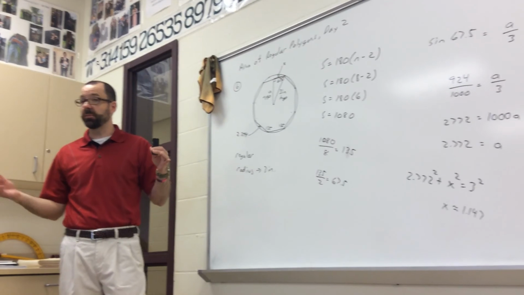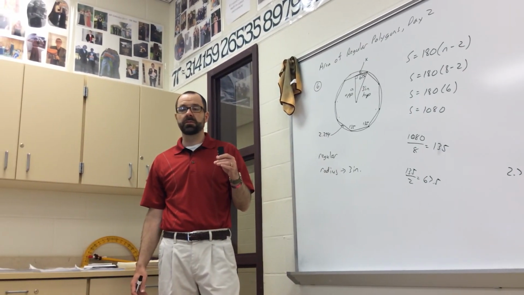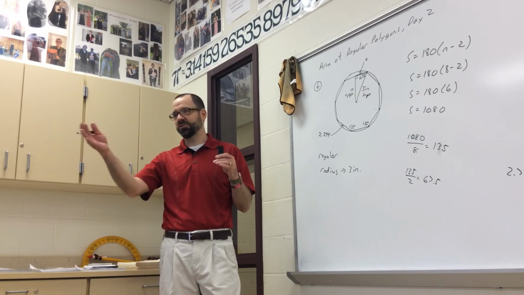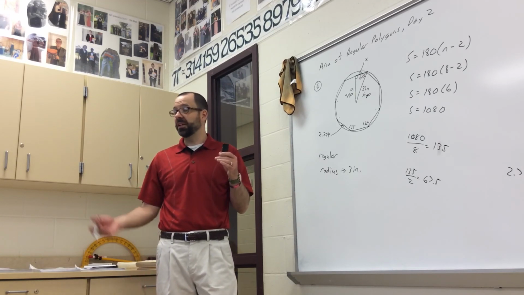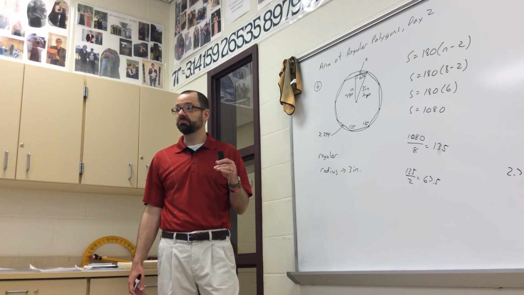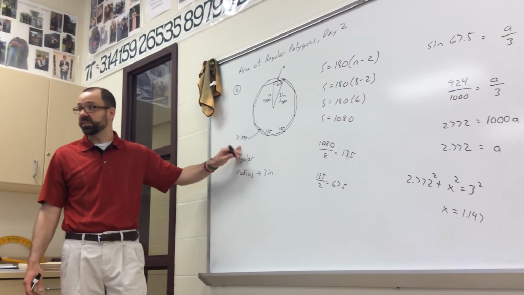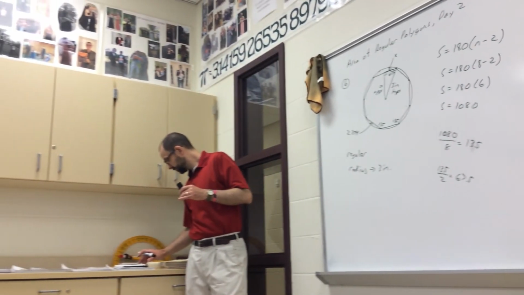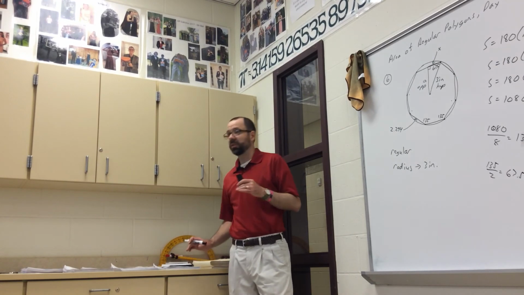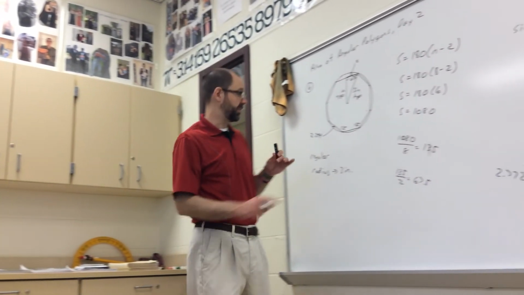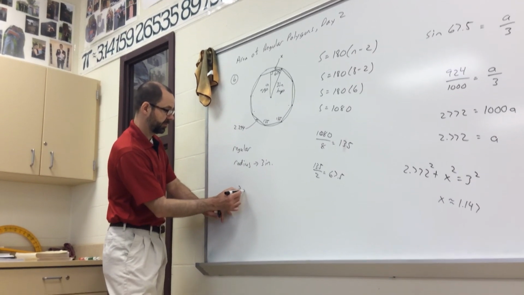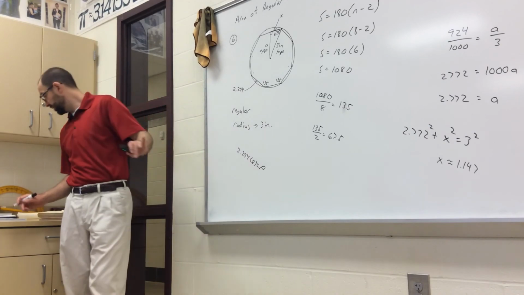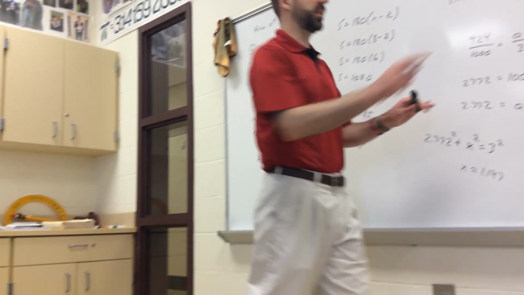So then how do I figure out the perimeter? Thank you, Charlie. Add them all together. Yeah, how many of them? 8 of them. So this plus this plus this plus this, 8 times. You could just multiply it by 8. So I took this number times 8 to get the perimeter. And that's 18.352. Then that comes over here.